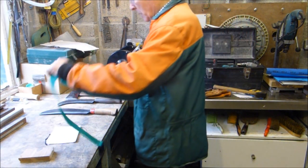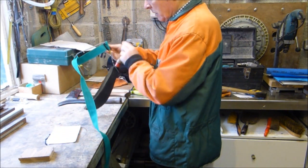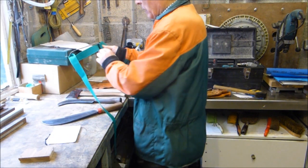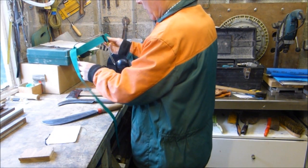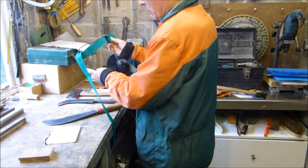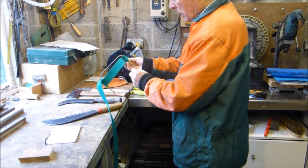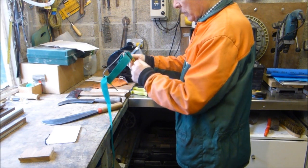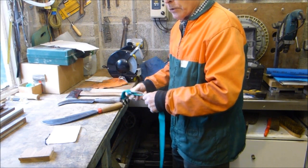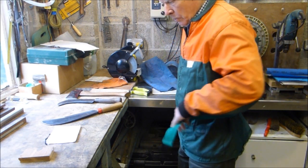The way it works is the billhook sits in there like that. It doesn't have to be too tight in there. And then that's threaded in there, threaded round and in there. And I bent that inward so that when I'm pulling the billhook out, it doesn't catch the billhook. And there's a little slat in and out there so that it guides the billhook in. It's quite an effective way of keeping your billhook with you instead of looking for it, the same as you would do with a gut bag.